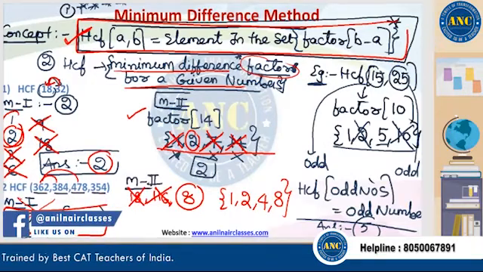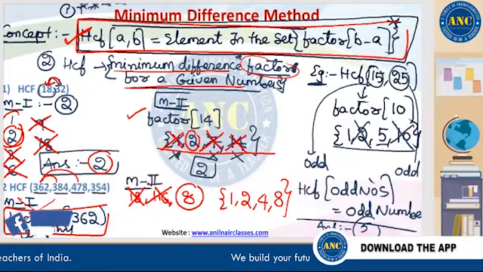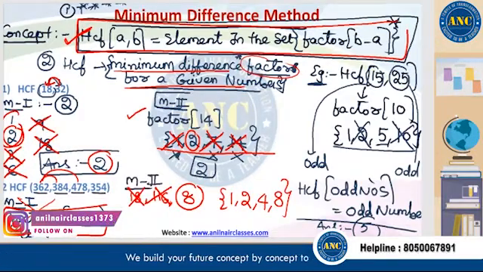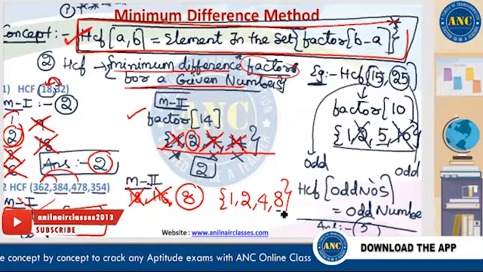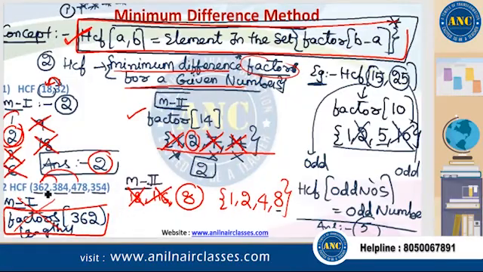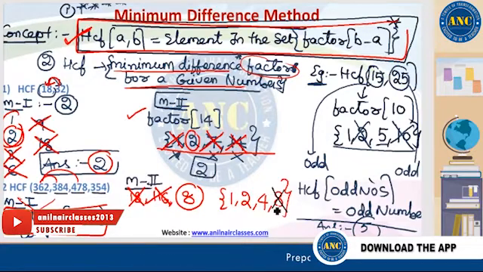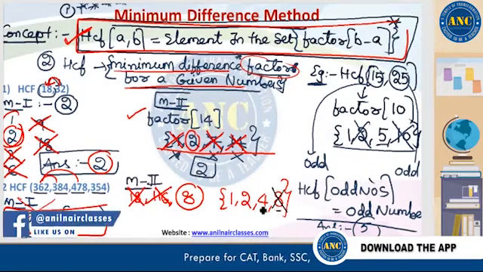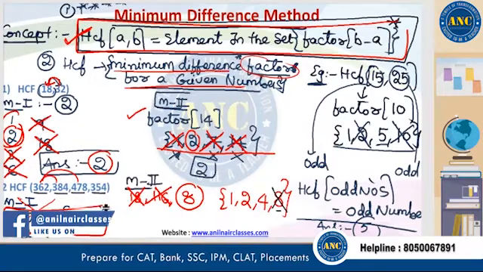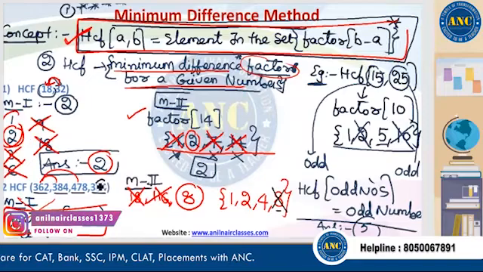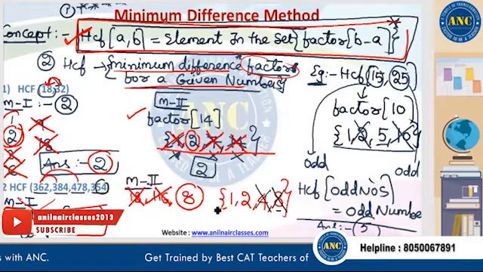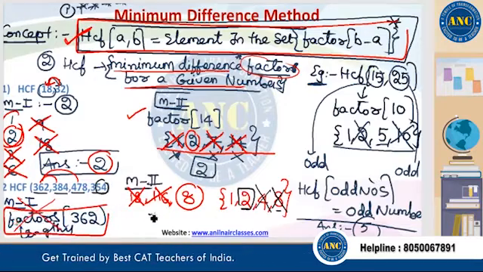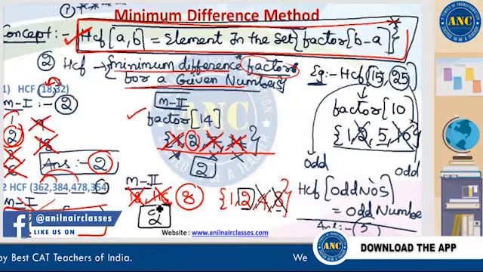You can reduce the number of steps in this question if you know this logic. The difference is 8. The HCF of all even numbers should be an even number. Let me see if it is divisible by 8. What is the divisibility rule of 8? The last 3 digits should be divisible by 8. 8 4s are 32, 8 5s are 40, so it is not divisible by 8. All the numbers are divisible by 4? The divisibility rule of 4 is that the last 2 digits should be divisible by 4. 54 is not divisible by 4. So all are even numbers, and the HCF of even numbers is an even number. So the answer for this question is 2.